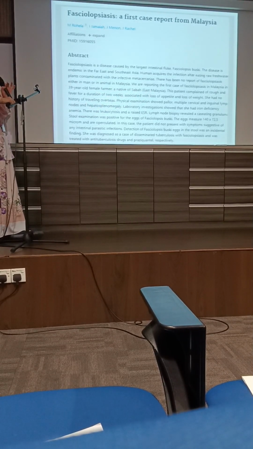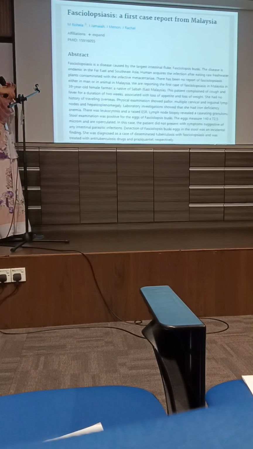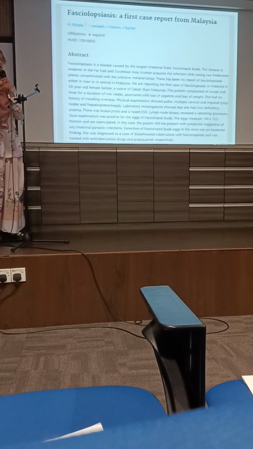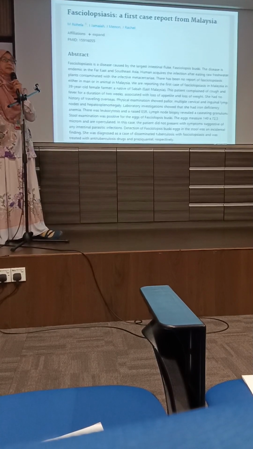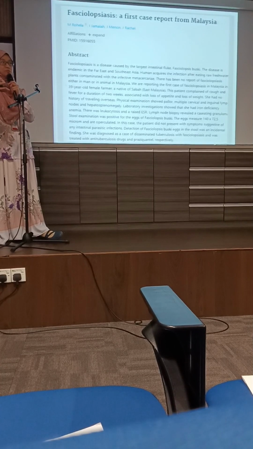So this one is, dia ni 39-year-old female farmer, a native of Sabah. So kat sini mungkin orang ni, I see dia Chinese ke? Dia tak cakap. Maybe she's a Chinese, sebab Chinese ni suka makan benda mentah-mentah kan. Orang kita pula suka ulam-ulaman, especially orang tua-tua kan. So cuma I tak tahu, orang tua-tua kita dulu kan nampak sihat. I don't know whether mungkin dia rebus kan, nampak sihat.